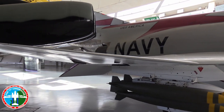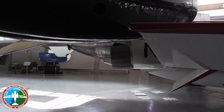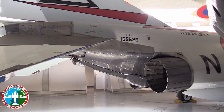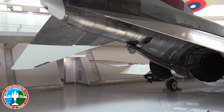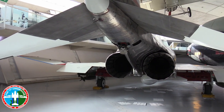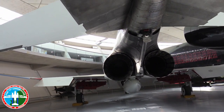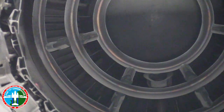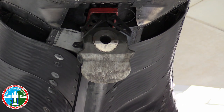So while they're whispering things over there, we're going to go check out the business end. On an F4, which one really is the business end? Yeah, you've got guns and missiles up front, but I feel like this is really the true business end. Also, it's still got the carrier hook on it. That's pretty awesome. Let's get a nice view up in here. It's going to take a little bit to focus. There we go. And we've got the carrier cable hook. You can see it skid on the ground a bunch.